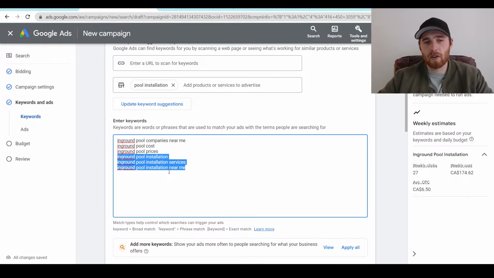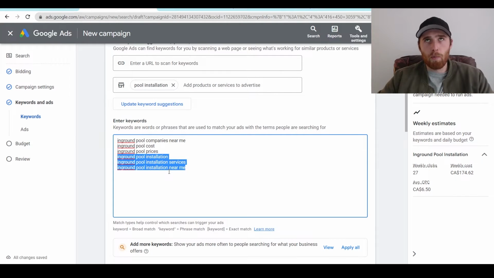There's a lot of factors, but really we want to segment this out by in-ground pools into each one of their own ad groups. And this will allow us to actually make ad copy that is very relevant to these actual keywords. So really what our goal is with these keywords and our ad copy, which is going to be coming up, is to make them as similar as possible. And what this means is when someone types in in-ground pool installation, our ad comes up and it says in-ground pool installation. Are you looking for a quote? Get a free quote now. So it's very relevant to your actual customer.